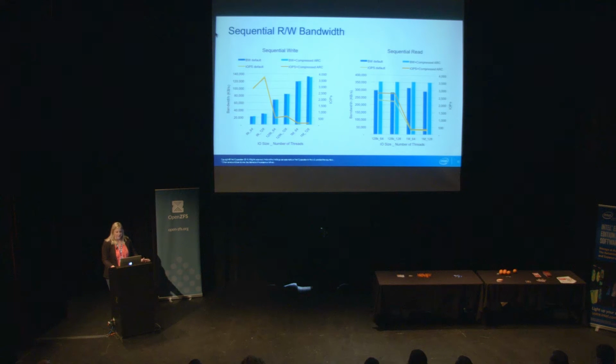Something to note is that ABD, the ARC buffer data, is not included in this. But compressed ARC itself was a major rewrite, so tests like this can help us easily show that there's no significant performance regression, and there's even some small improvement in some areas. Something else to note is that these tests currently stop at 1 meg I/O, and we're not going to really see the benefit of compressed ARC unless this is pushed way beyond that, from 2 to 16 meg.